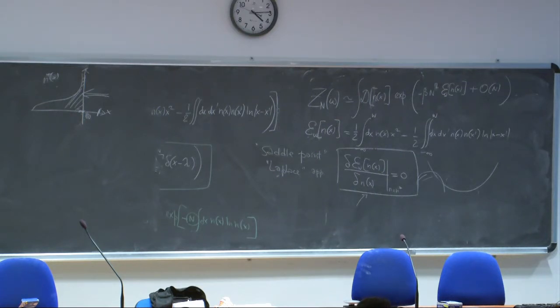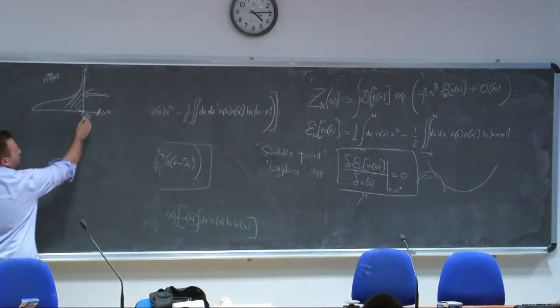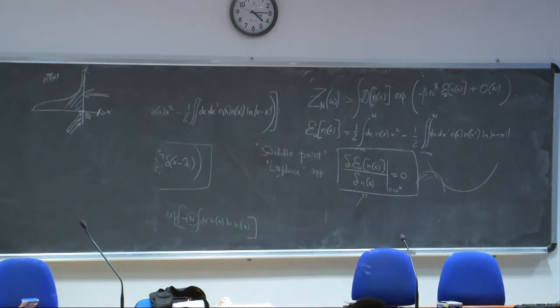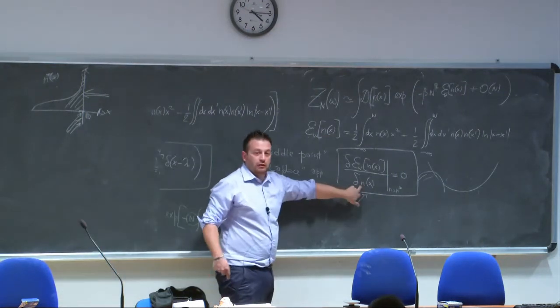Because the gas of particles would like to stay in their semicircle unperturbed configuration, but they can't because there is a barrier right inside the semicircle. So they cannot be to the right of it. So their best preferred solution would be to accumulate here. Agree? Sort of. So now we need to try to find this profile of the density from this calculation.